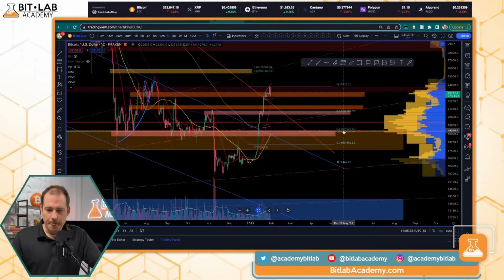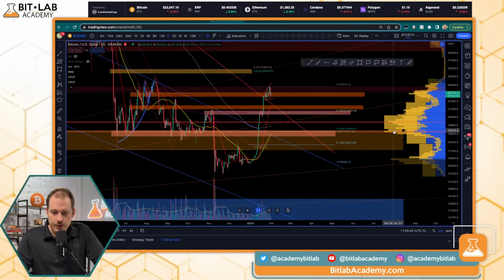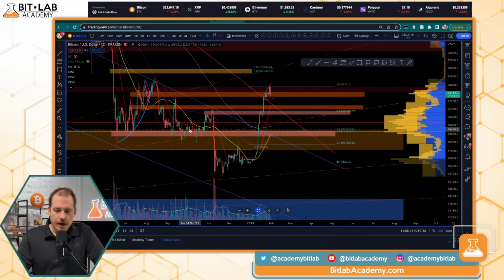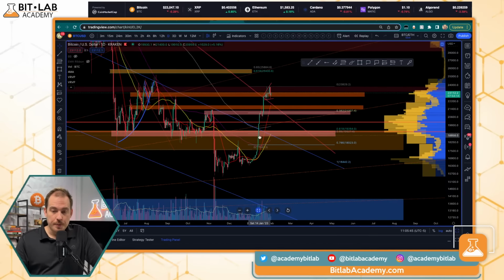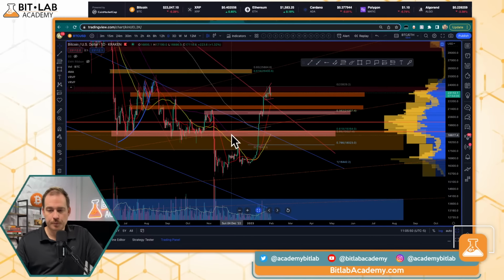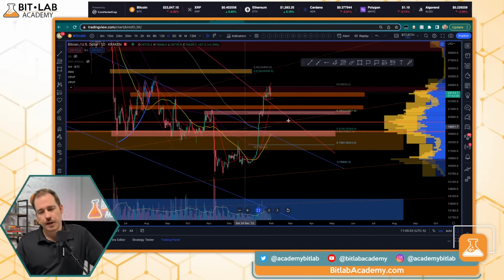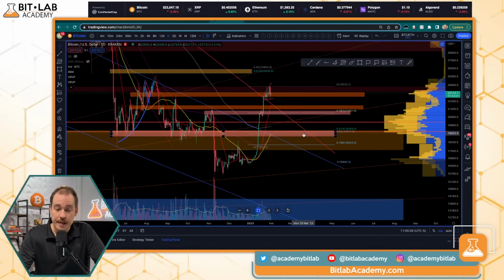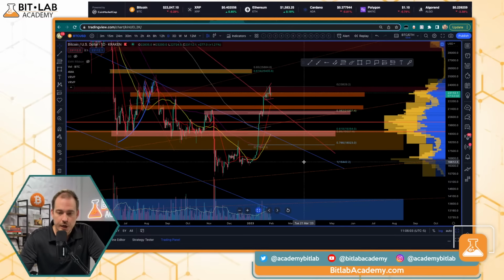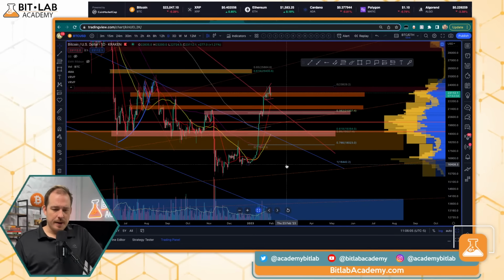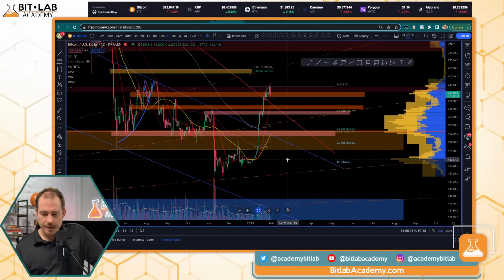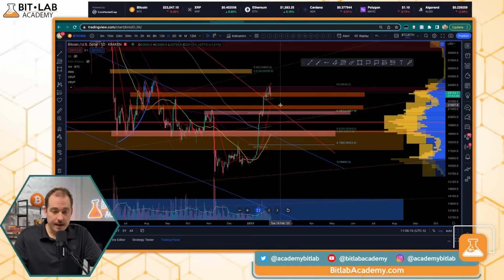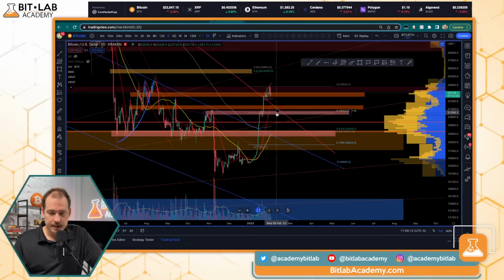Okay, we can see that right at zone 2 there is also this high volume node that would also be support if this were to come down, not only in confluence with the golden pocket, but also with previous price action. And of course, there's previous price action here. That's why there's a lot of volume that was traded at that level. Now, of course, if we lose that level, then we don't have much support until we get all the way back down to near previous lows, still above it, but in the 16,000, right about the 16,700 range.